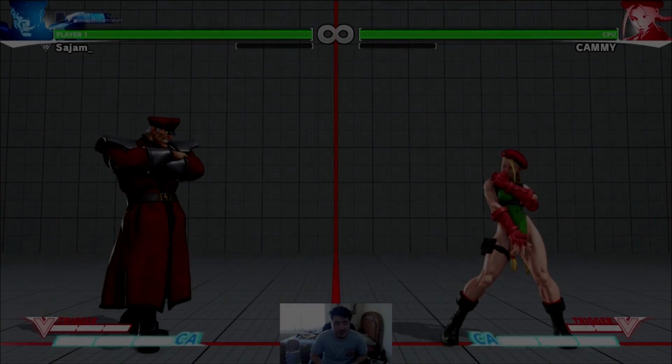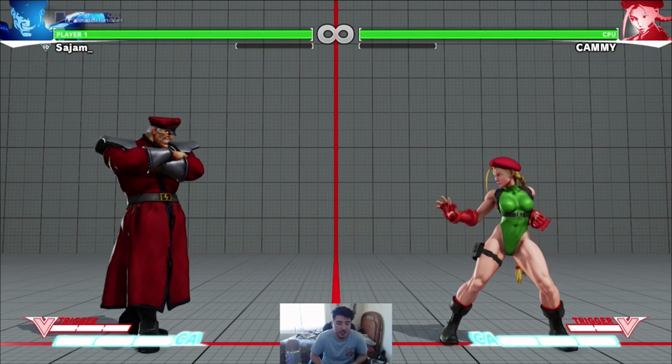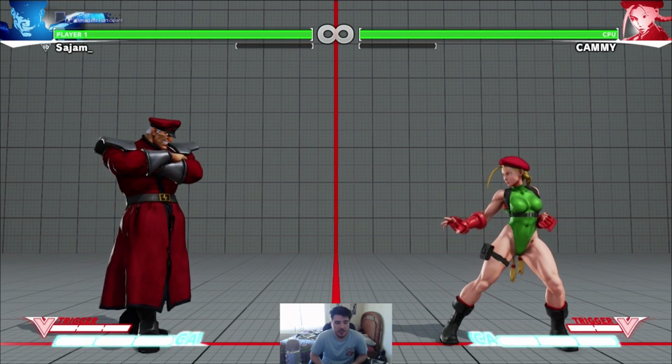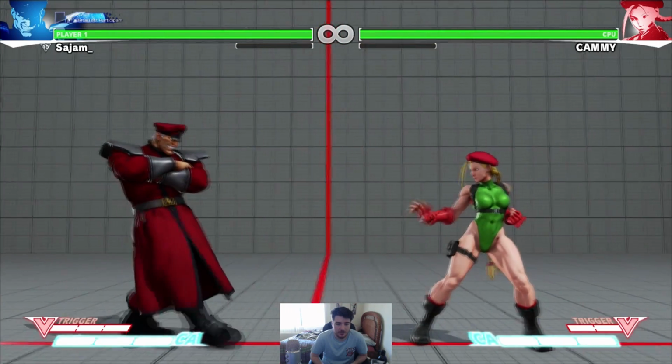We're here with the Bison character breakdown for Street Fighter V. Keep in mind this is the beta. A lot of things will probably change on the way to the full release, but I thought I'd just cover some stuff now. So Bison, pretty slow walk speed as you'll notice, but he has some ways to deal with that, which I'll get into.